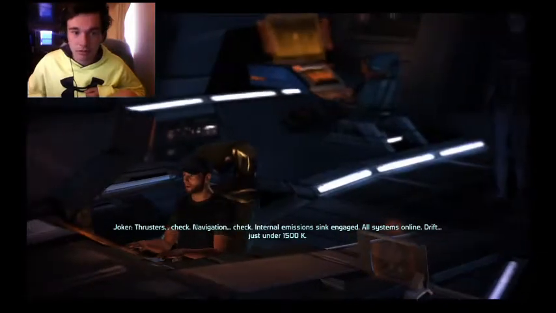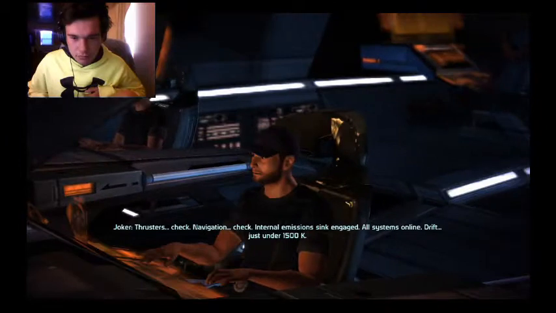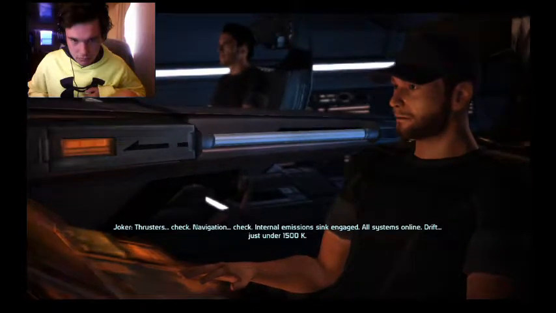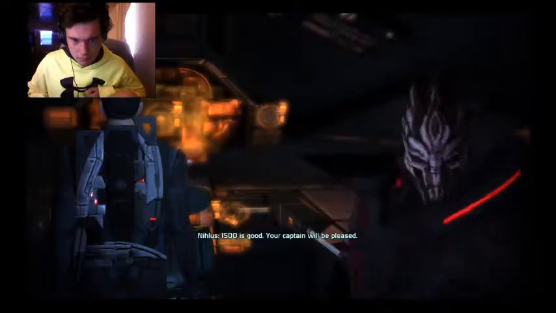It's not me trying to view my thrusters. Performance area. Check. Navigation. Check. Internal emissions sync engaged. All systems online. Drift. Just under 1500K. Okay. 1500 is good. Your captain will be pleased.